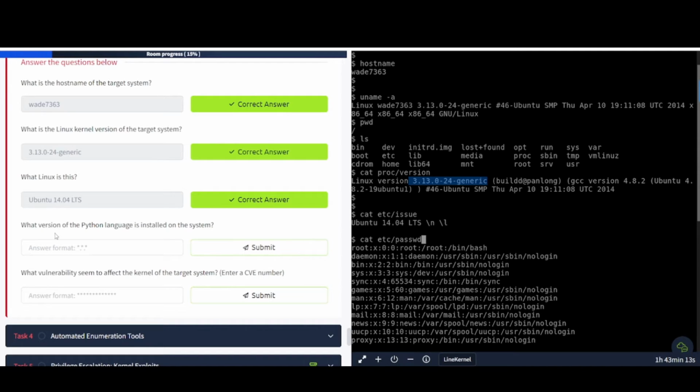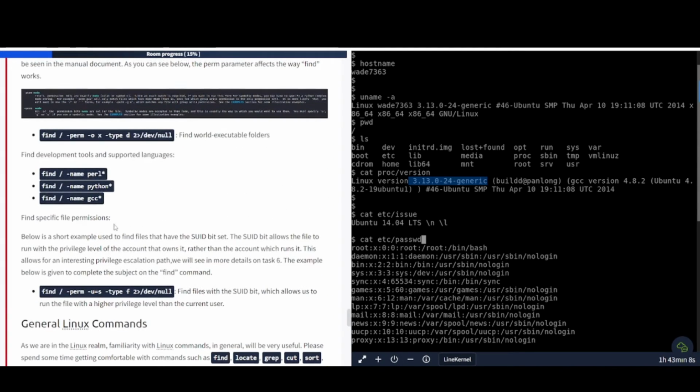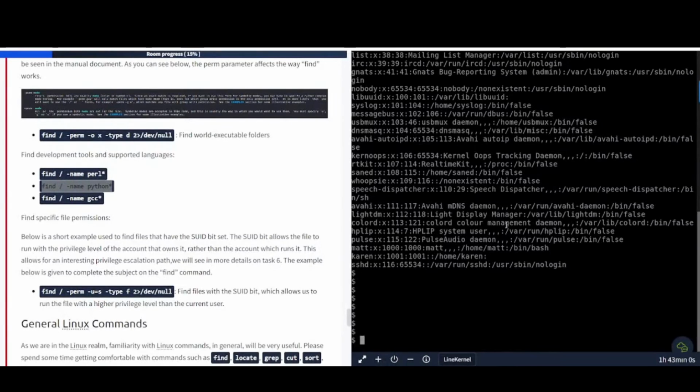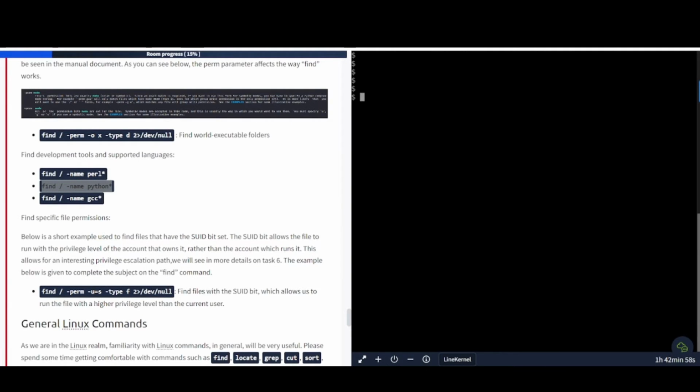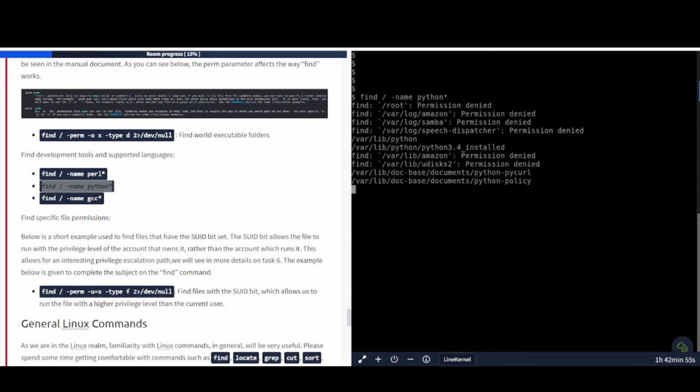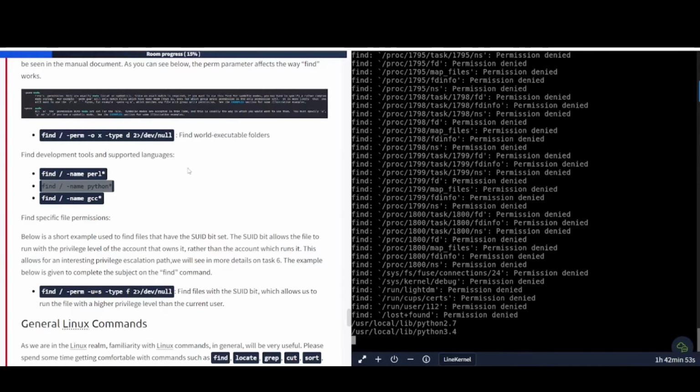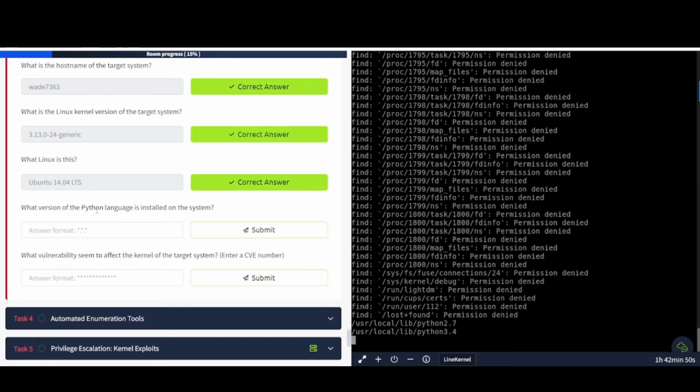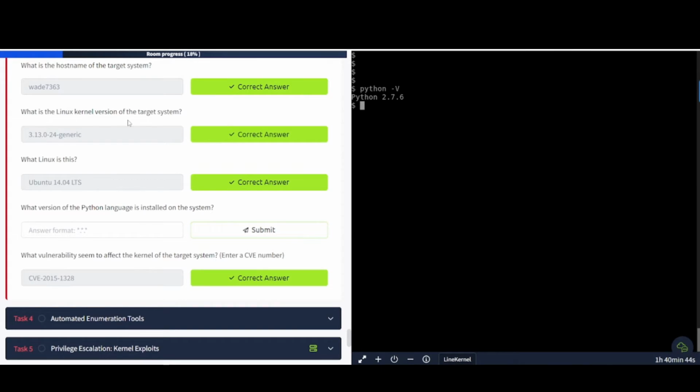What version of the Python language is installed on the system? So let's go ahead and try to find that here. If you scroll back up to find Python, right, you've got to use find. And let's see if this lets me copy and paste. So, all right, let's go ahead and clear all this out and paste this in here. I don't know how long this is going to take. Oh, there's a lot. Holy moly. Okay. Let's see what version of Python language is installed. So I figured there was an easy way to do this, right? It's going to be python -V, and it'll give you the version of Python on the machine. So let's go ahead and copy this out of here. Paste it. There we go.